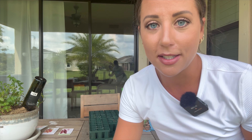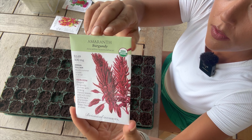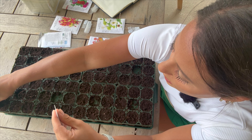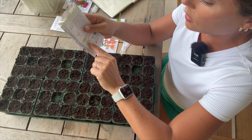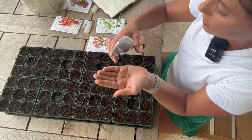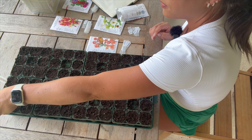I did the math and I think I'm going to use every one of these cells. I'll go ahead and fill them all up, making sure to press down the soil to get rid of air pockets. I'll show you this first one and then fill the rest off camera and come back for sowing seeds and labeling. When a cell is full and pressed down, you can see there are slits on the side and no air pockets.